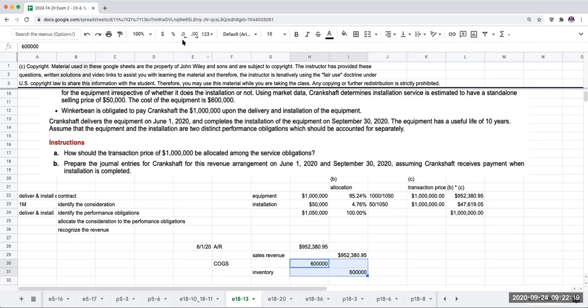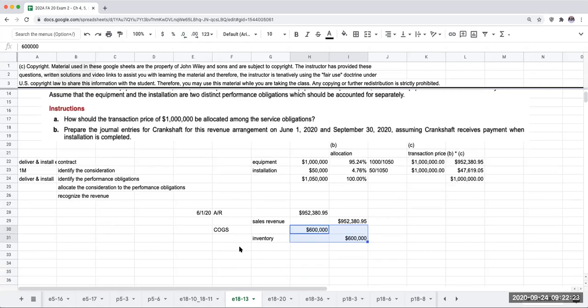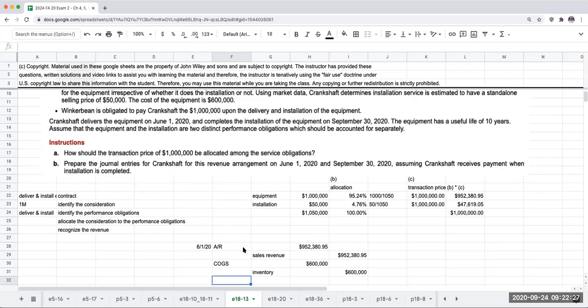Okay, again, you really want to make sure that these are two distinct parts, because this to me smells like you could really abuse this. Think about it. You dump the stuff at a client, you don't do anything for 3 or 4 months, 120 days, it's sitting there, and then you're installing it. Yeah, doesn't smell right. Anyways, to record sale of equipment.